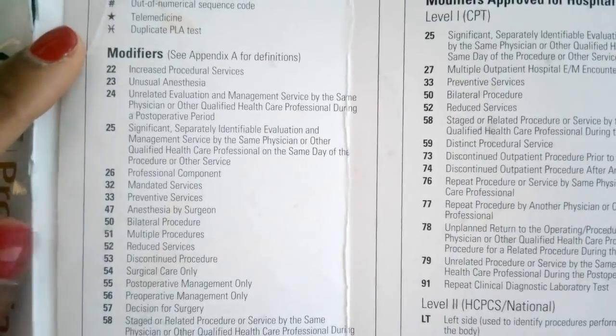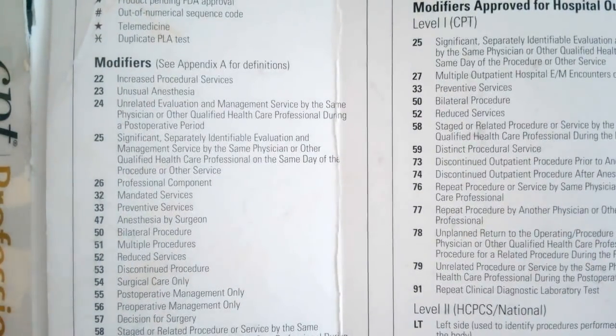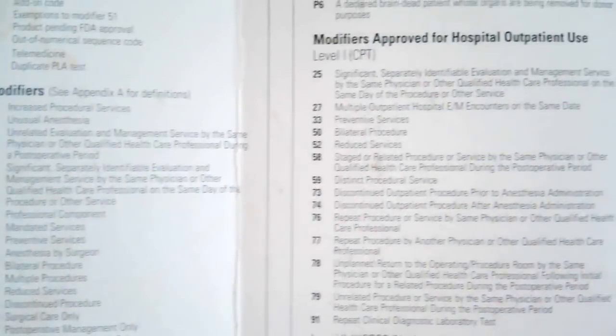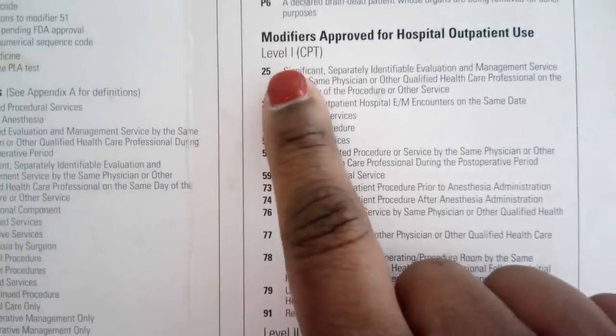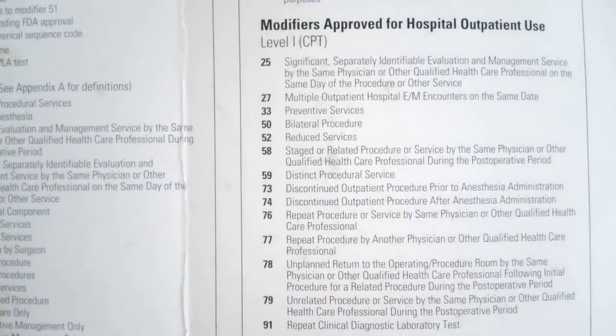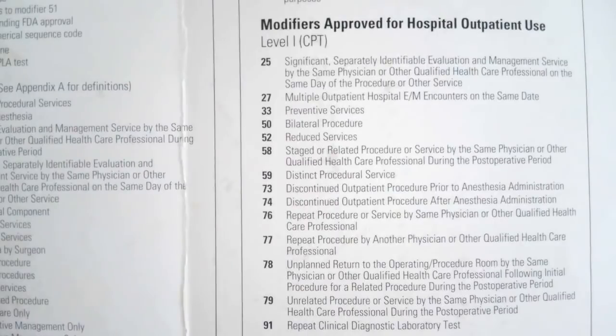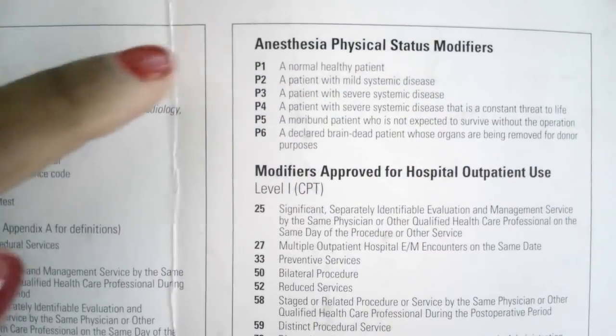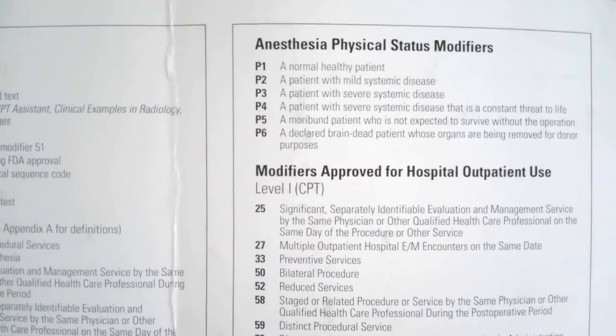So the modifiers here on the left side, and notice this is the left side of the page, inside cover, these modifiers are actually used when you are coding and billing for the provider or service that's being rendered. Now I want to jump over because I want you to see something. Notice it says here, modifiers approved for outpatient or hospital outpatient usage. This is for when you are coding and billing for the outpatient hospital as opposed to the provider. All right. There are modifiers for anesthesia services. I have another video segment that focuses on anesthesia, and you'll see those modifiers explained there.